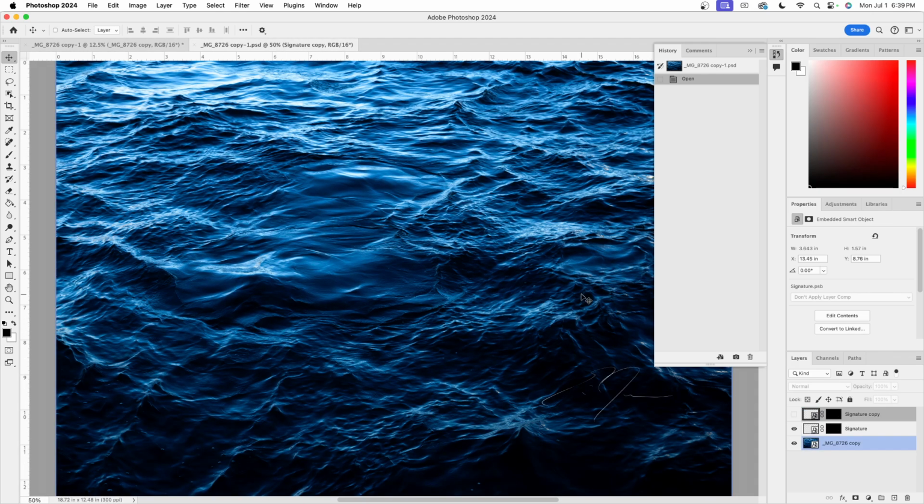Okay, so I'm back on the original Photoshop file. This is my signature. What I'm also changing on the file, besides the signature opacity, is that when I was doing this before, I created the enlargement in Photoshop instead of Camera Raw.